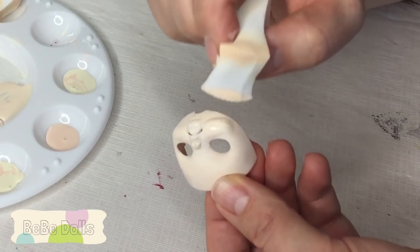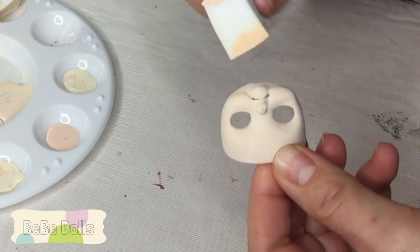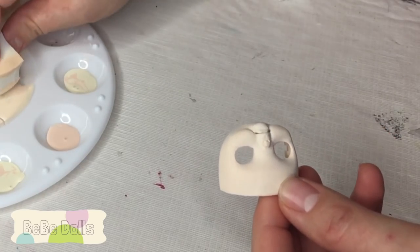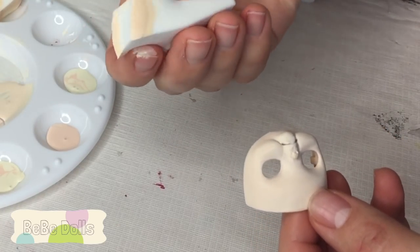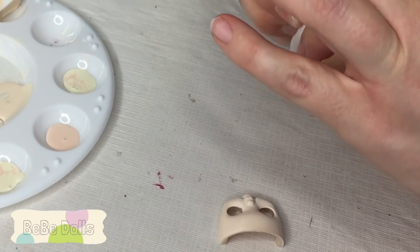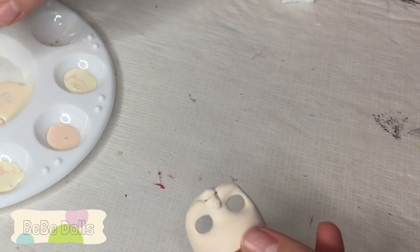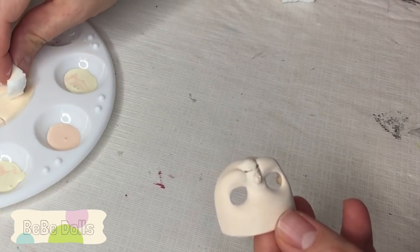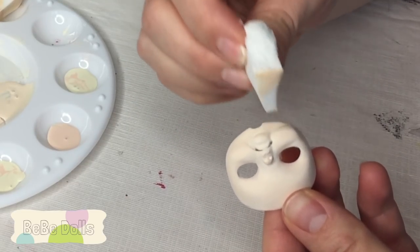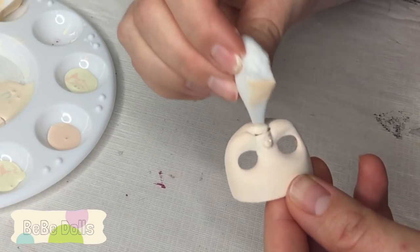So if you can see what I'm doing here with those bumps, you have to make sure you pat all those out right away. If they dry, that's what's giving it texture. I also noticed that once the paint has dried on the sponge, that seems to be causing it. So I'm trying not to use the same sponge the whole time. Those are kind of the two things that I've noticed this time around.